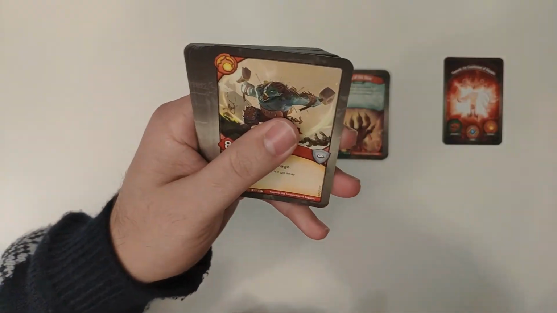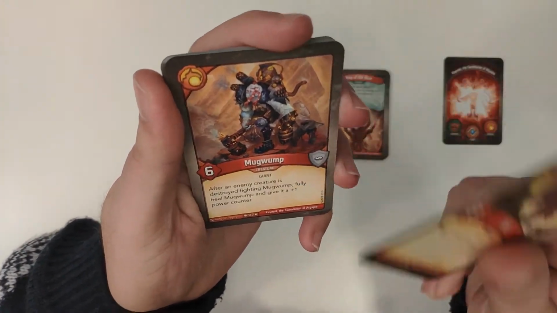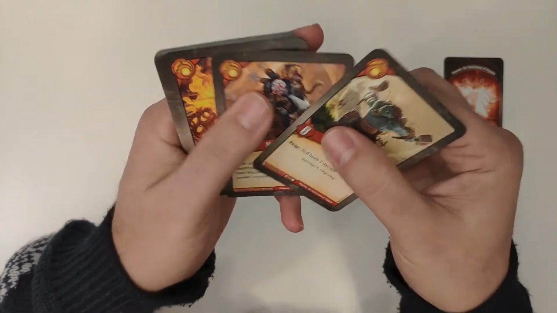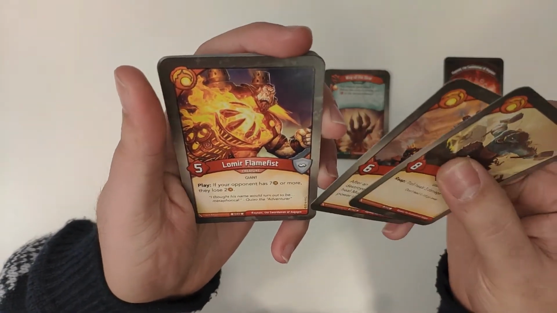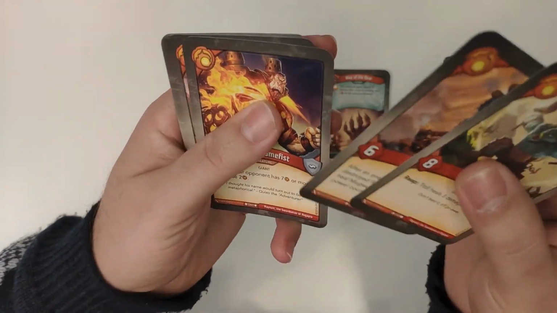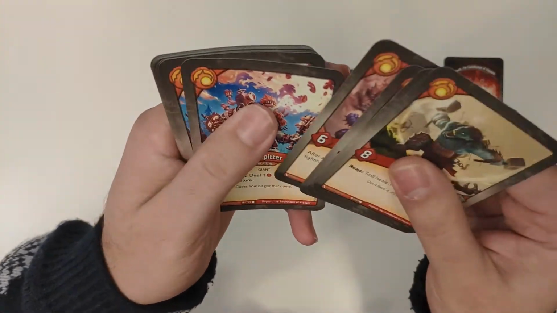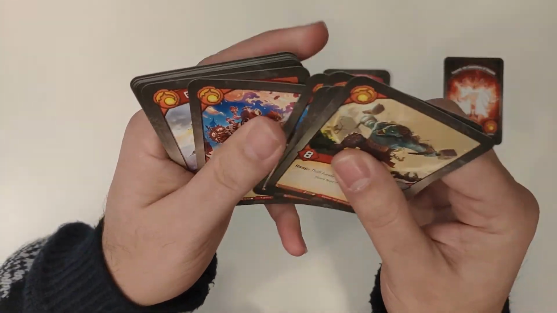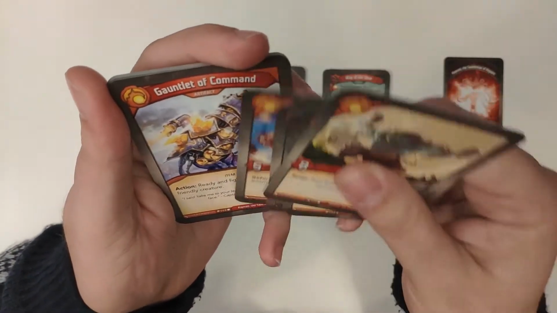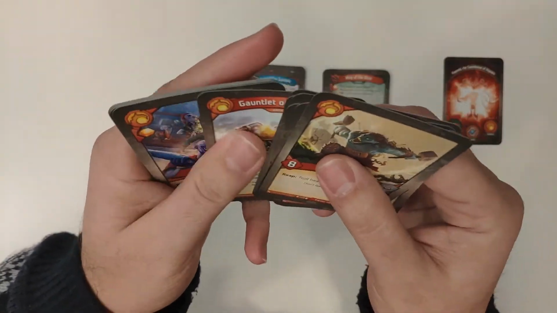So Troll is quite tough. And Mugwump, which is great, which is very tough to beat. And Lomir Flame Fist, with a very nice ability that if the opponent has 7, they lose 2. That's pretty good. And Cramp is standard. 5 Spitter is pretty good as well, very interesting. Another 5 Spitter. And then Goldremon Command, so I'm going to be reusing Reaping and Fighting with friendly creatures.